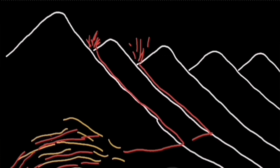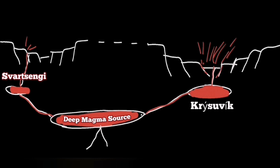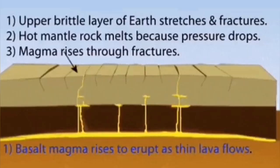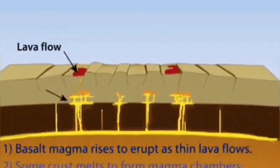These lava fields extend for 50 kilometers, even approaching Reykjavík, the capital of Iceland. This diagram shows how the extension works: one eruption in one area — for example, Svartsengi as marked by the lava flow — will eventually lead to eruption in the adjacent area shown in purple on this map.